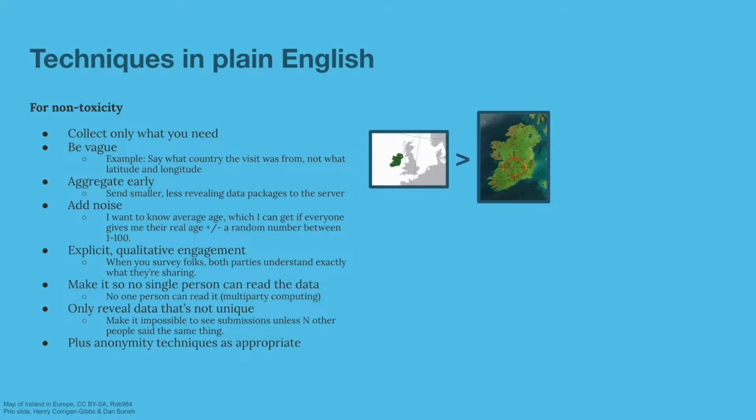You can also aggregate early. This is one that we really like with Clean Insights. Rather than sending data over the wire every single time something measurable happens, aggregate it on device. You can do something like ask, how many times a week do users open this application? Maybe you get the answer 33, but you don't need to send 33 different requests, one each time they open it. That would reveal a user's waking hours, right? Which was not something you were interested in the first place.